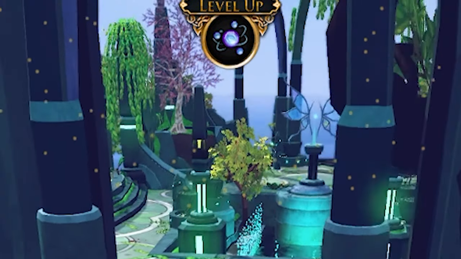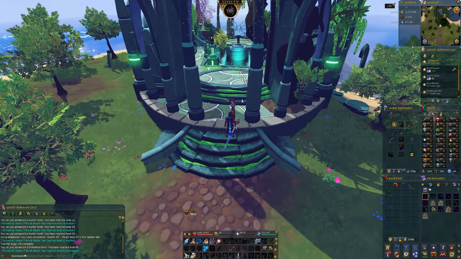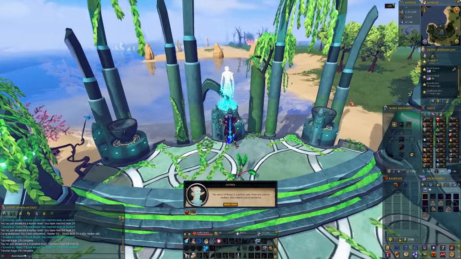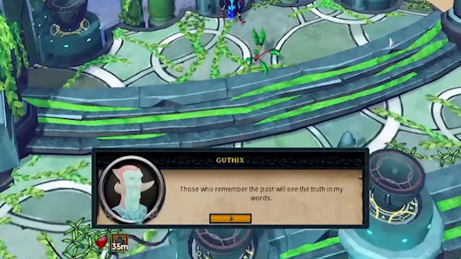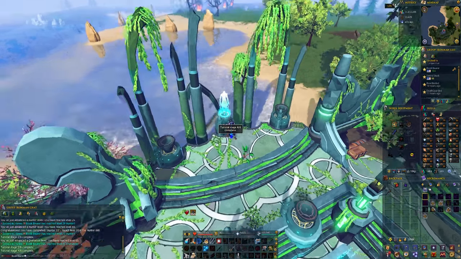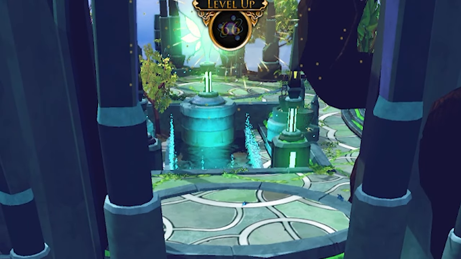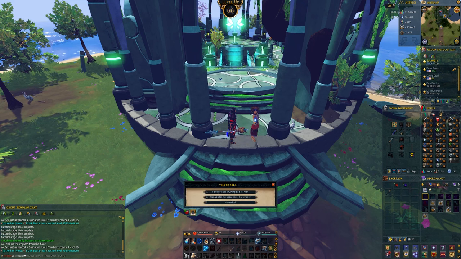What? Wait! That was 30k divination XP for doing the tutorial? Talk to the Echo. It's Guthix! Wait, let's go. We made big guy? Already? Another 30k XP? Bro, these are crazy.